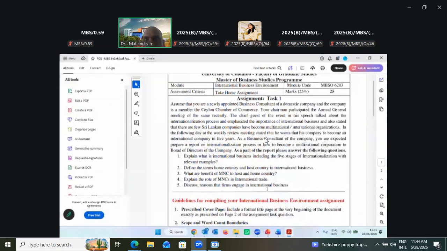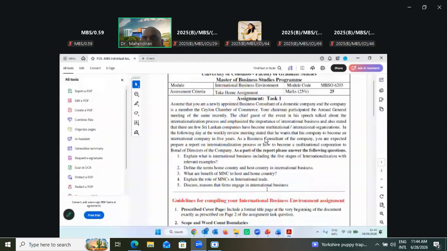So you say what is international business, something around 100 words, maybe 2 paragraphs, right? Then you say the next section of the chapter that the report will discuss. So the first section of the chapter is the internationalization, the 5 stages of internationalization. That's the heading. You write about it.